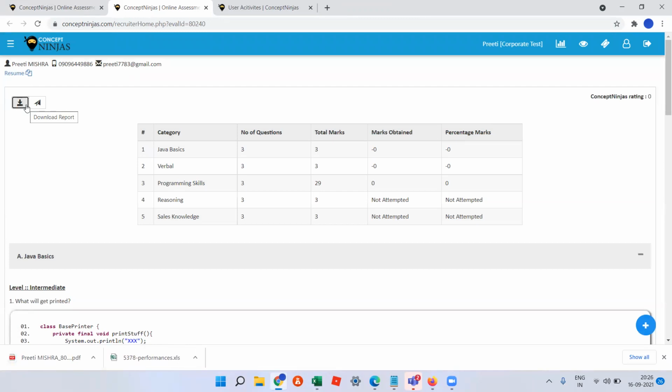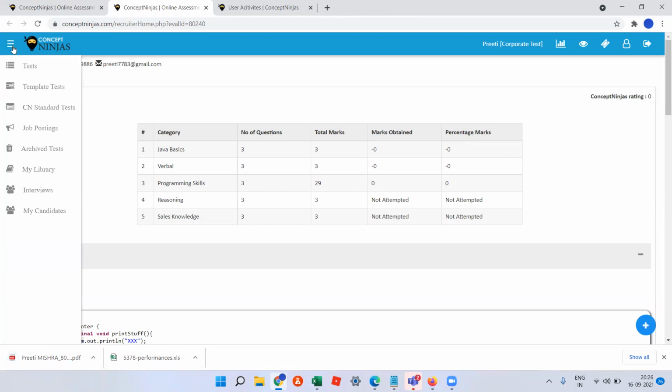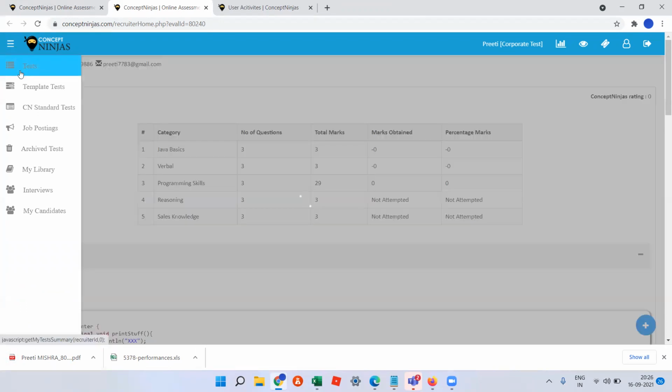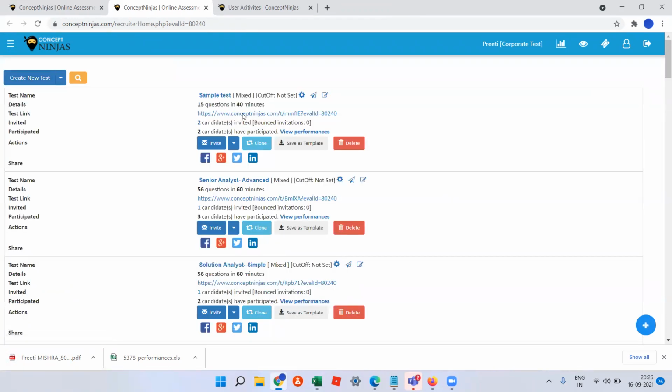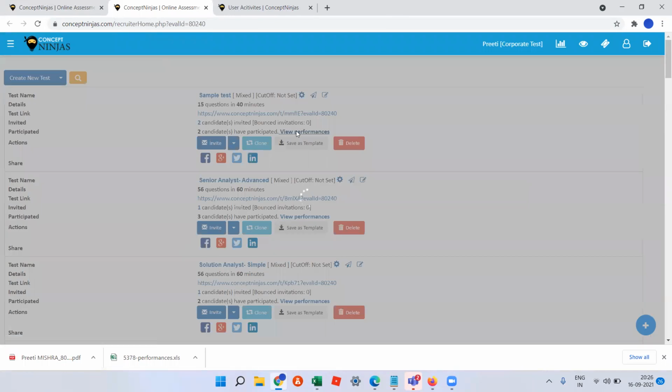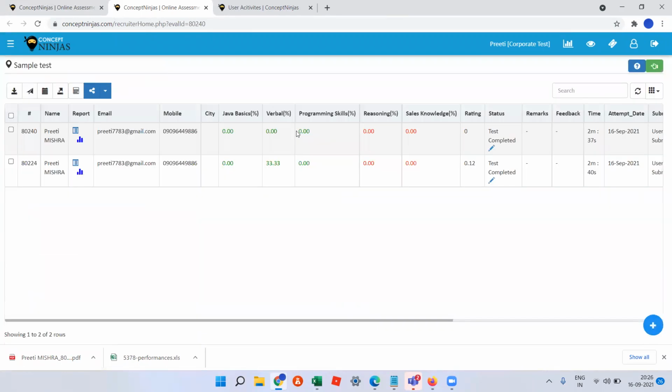Coming to proctoring, we showed you that we have enabled the camera. Randomization of questions is there in the system, so we show random questions to the candidate, and each candidate gets a unique question paper. A cheating predictor runs in the background, and if a candidate has used some unfair means, we flag those candidates in the reports. Other than this, our test runs in full screen, as we have seen while giving the test. These are the basic features of proctoring.